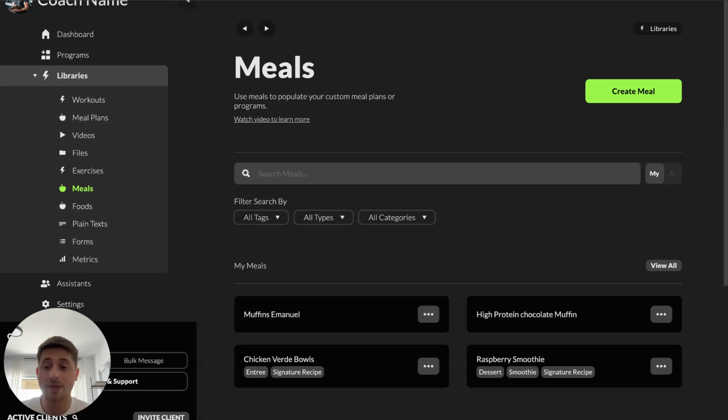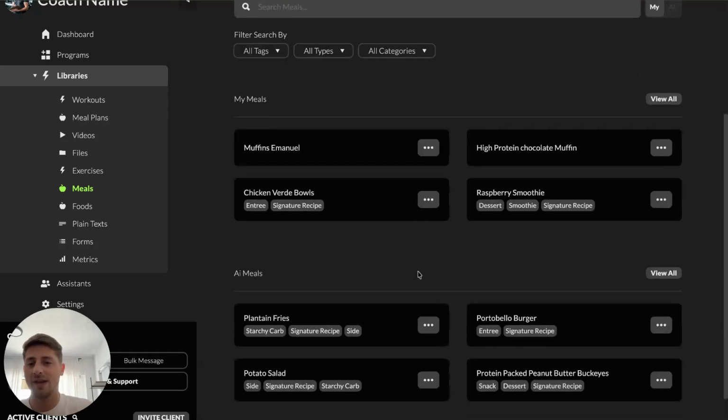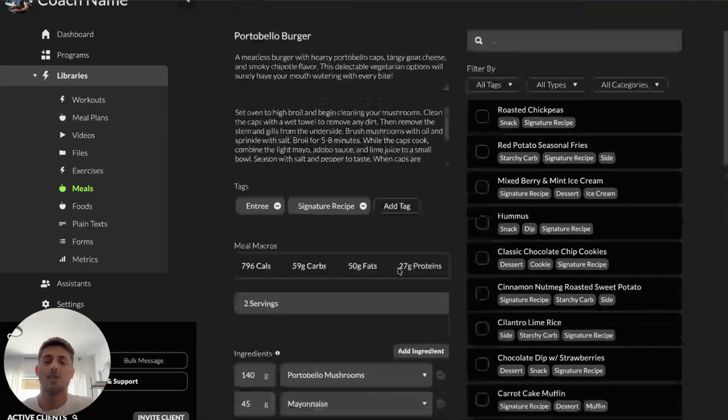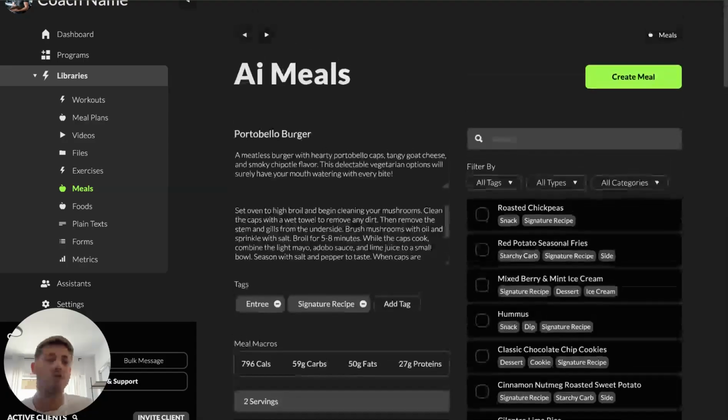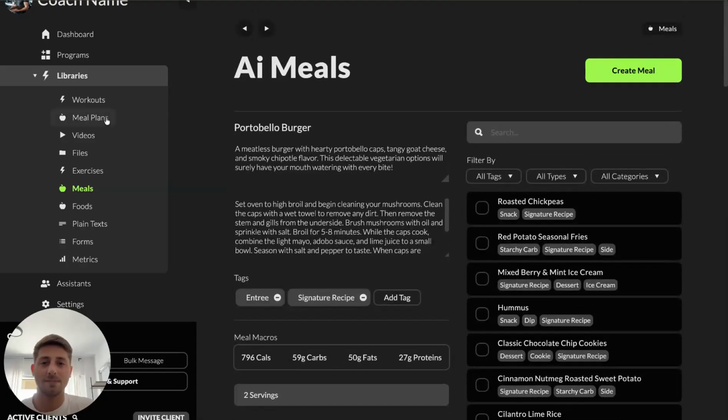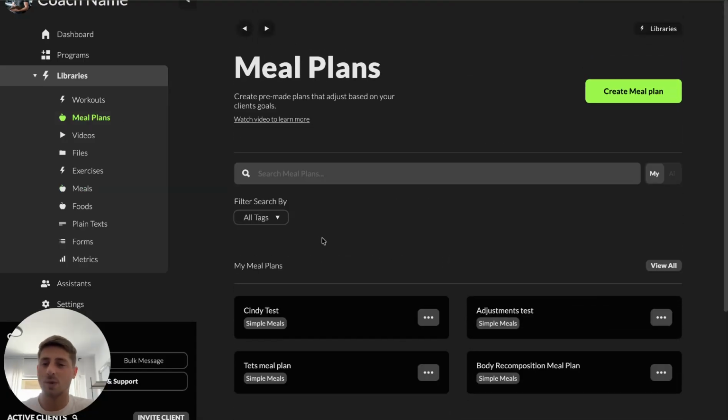A bunch of simple meals, for example, the chicken, rice, and broccoli type of combinations, very convenient to use, but also some really cool executive chef recipes like these with more cooking instructions, more ingredients involved, very cool to use in your meal plans. But understand that that is what you're searching within when you click existing meal, or of course any meals that you have already created in this section.